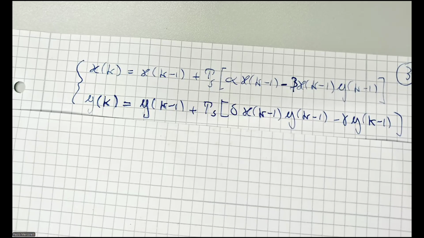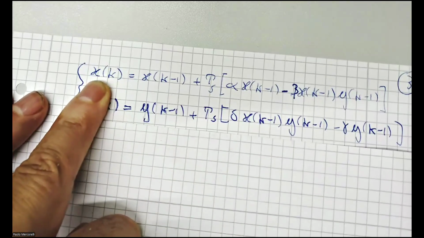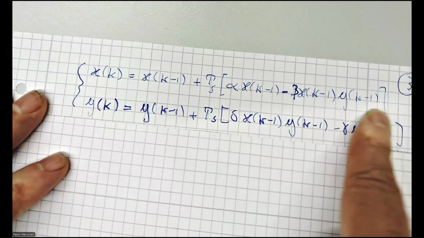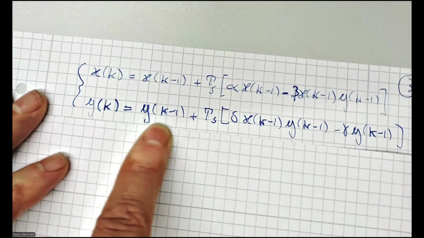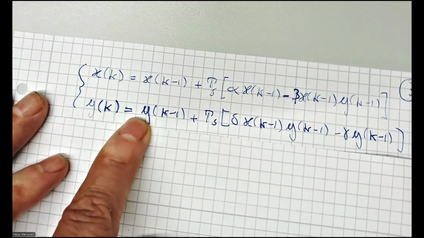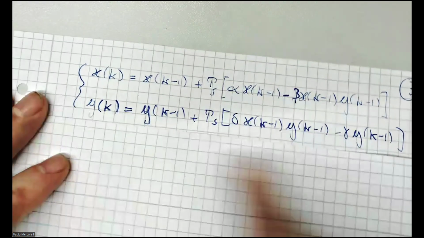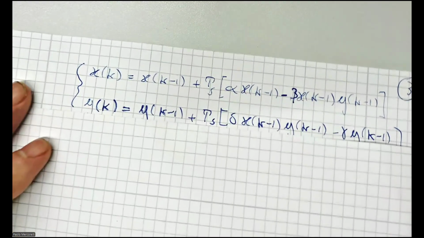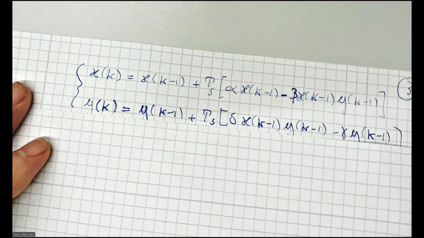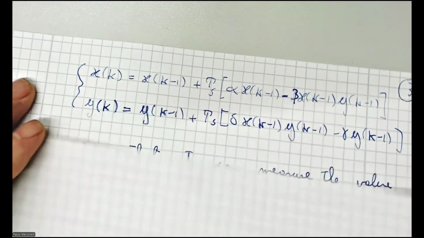Now, here we have a model which is dynamics in discrete form, because we can see that xk is a function of xk minus 1, and yk is a function of y of k minus 1. Of course, we have alpha, beta, gamma, delta, which must be, let me say, identified. But anyway, as a variable, we have this dependence.